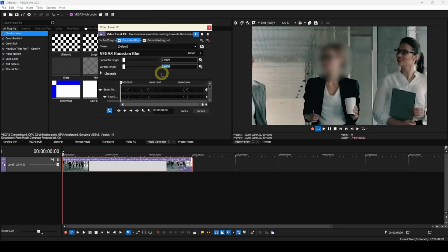That's better. Of course, the degree of blur depends upon the circumstances. To enhance the mask a little, I'll add a slight feather.